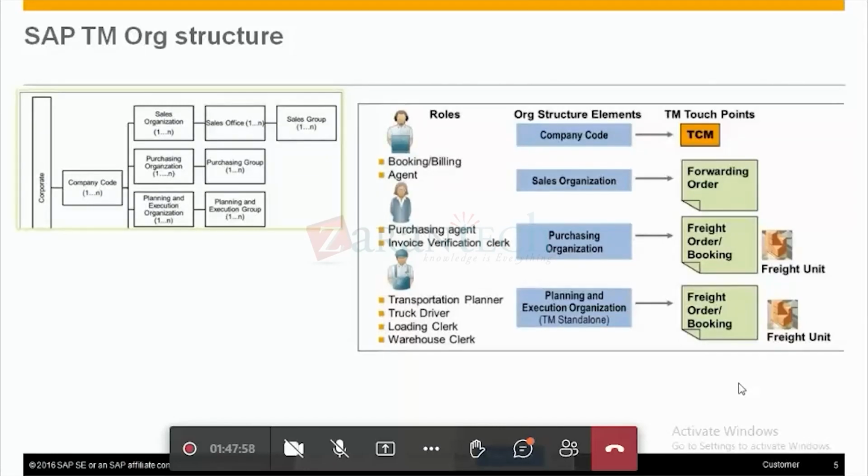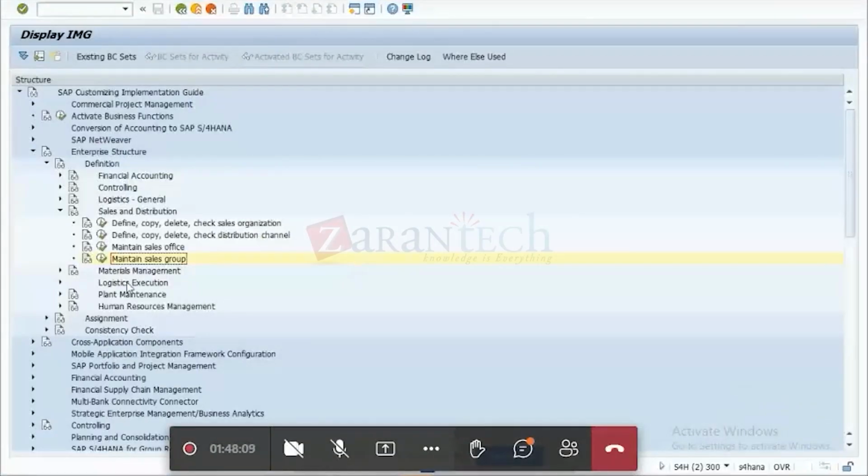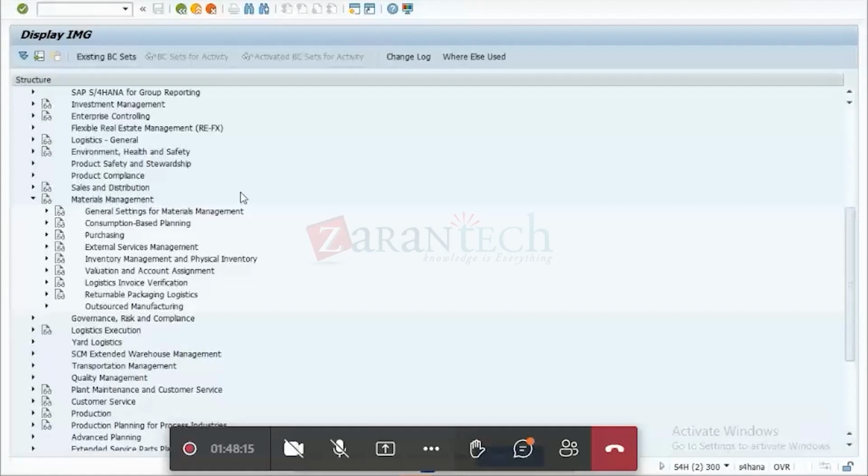See, the thing is, in S4 HANA, they have done something, so I'll show you one thing here. Basically, when I go to my freight order, this is a very new field they have brought up.